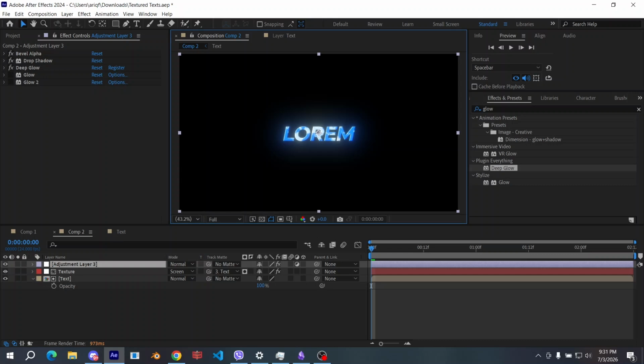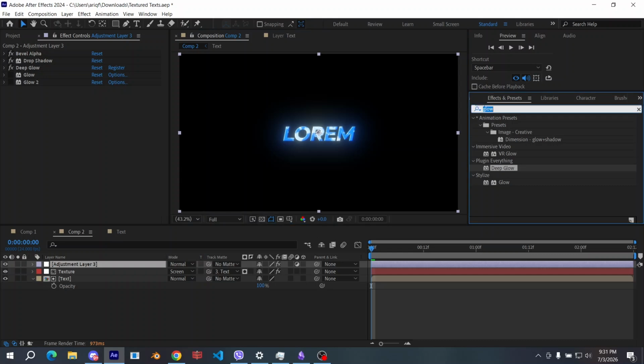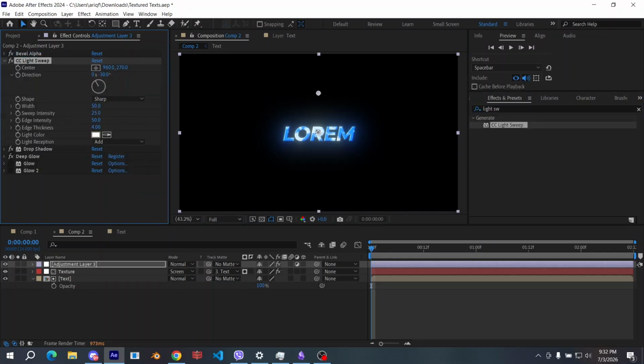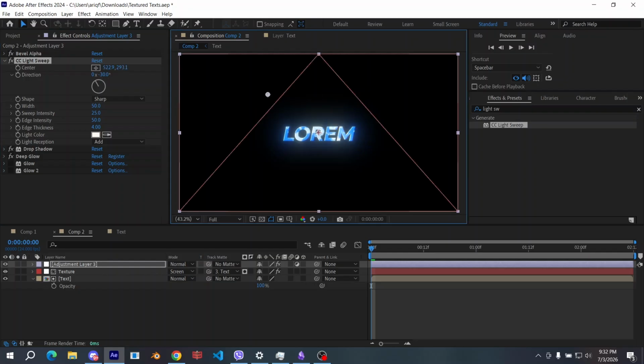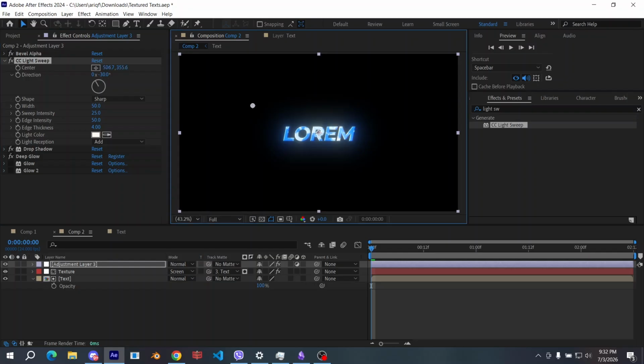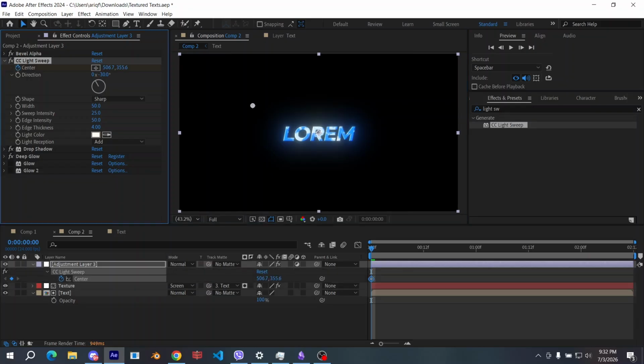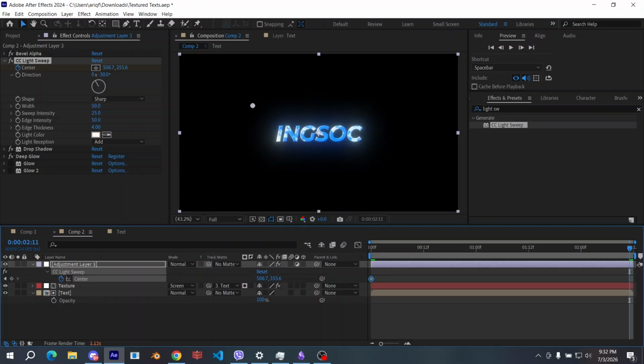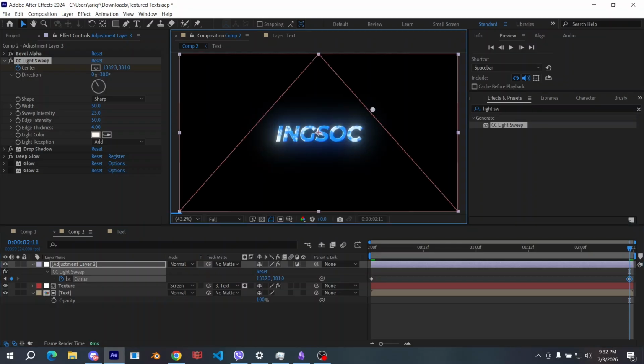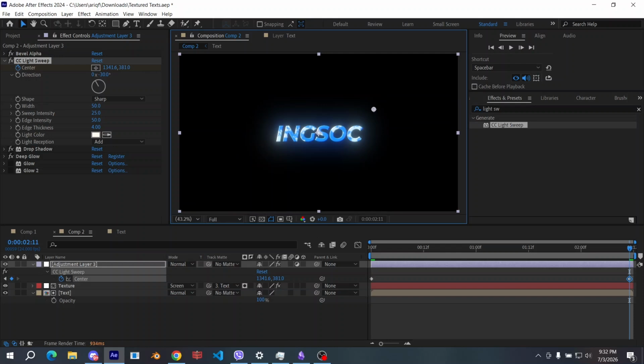But we have to do one more thing, and that is a light sweep. I really like this effect and I think it looks very, very nice. So if you add a light strip, set the center to here, go to keyframes, the stopwatch icon that you see, make a keyframe, press U to show the selected keyframes, go to the end and make another one. Just drag the center to the right, and now we're pretty much done. I'm going to play back the video. Okay, I think it looks very nice. The textured text looks very nice.